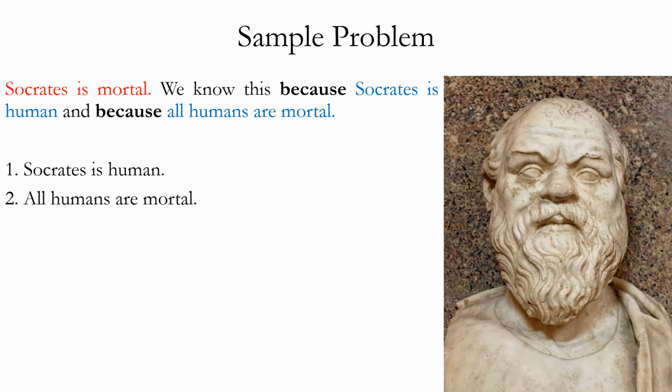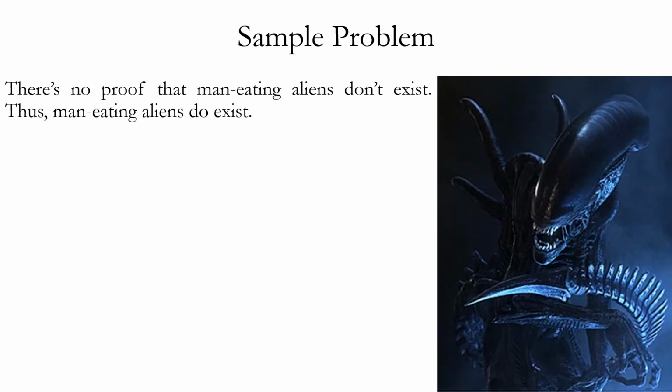So now we have our premises listed, it's time to put in our conclusion. Therefore, Socrates is mortal. Now, we use the "therefore" as a further indicator of the conclusion, even though we also have the rule that the conclusion is placed last when putting an argument into standard form. Let's look at another sample problem.